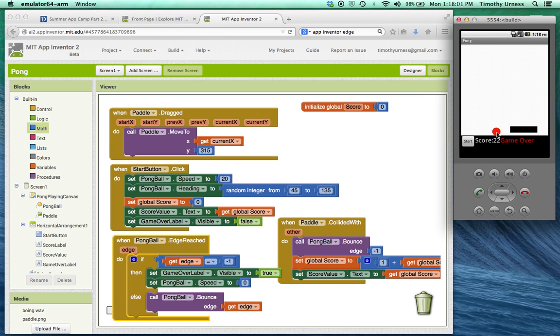So notice when the ball hit the bottom, it stopped. If I press start, I don't see the game over any longer. I can play the game bouncing off of the paddle. And if I happen to miss it, it stops with game over. Not bad. All right, so one challenge is, can you add another variable that keeps track of the speed and also increment the speed of the ball as the game goes on, incrementing the speed after every time the ball hits the paddle? Have at it.